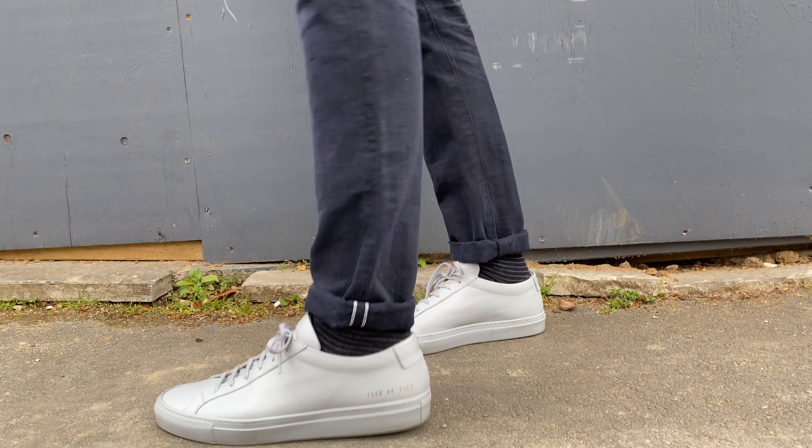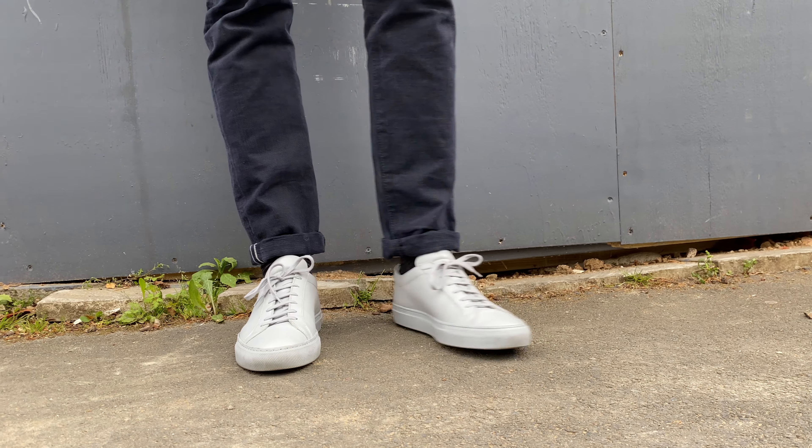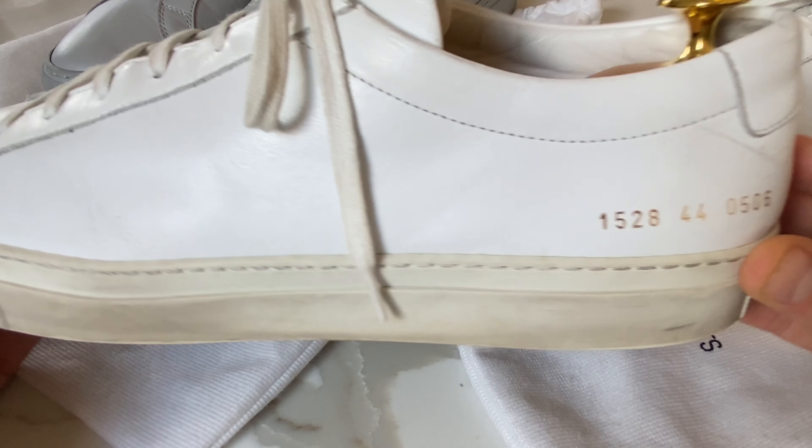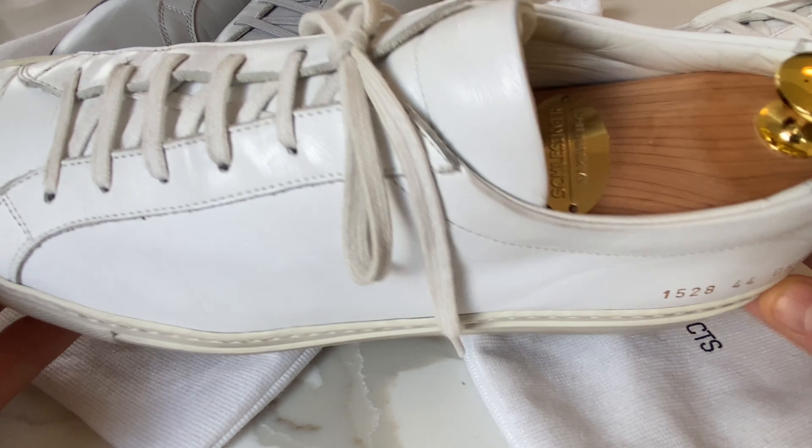Some people like to keep them super crisp and clean — the gray ones are still pretty fresh and you can't really see much wrong with them. One big thing people find when they first get them is they squeak a lot — the sole and tongue squeak quite a bit. The easiest trick, and I haven't seen many people mention it, is to get some talcum powder, put it on your finger, and just rub a little bit on the tongue. Solves it instantly — trust me, it's a lifesaver.